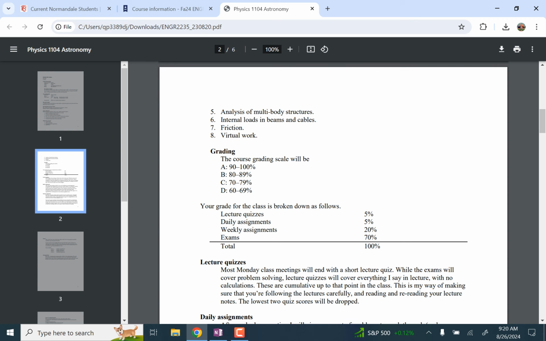Sometimes that'll be relaxed a little bit if, for example, I give an exam or two that ends up being harder than I meant it to be, and so everybody's grades are a little down, maybe I'll curve the grades a little bit. But for the most part, I don't know when the last time was that I had to curve this class. It's pretty reasonable.